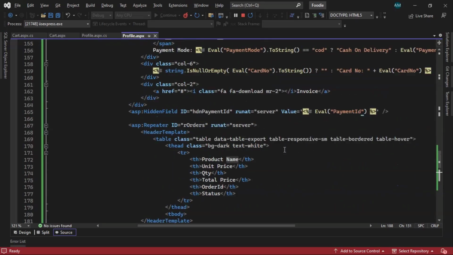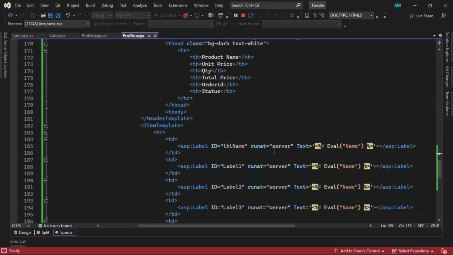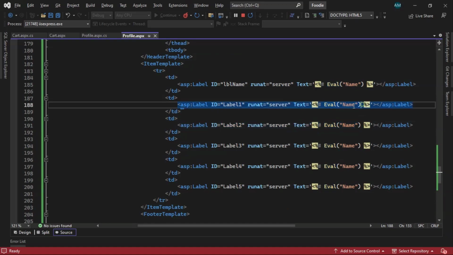We have already done the same thing here. Let's copy this part till here, copy, and paste.